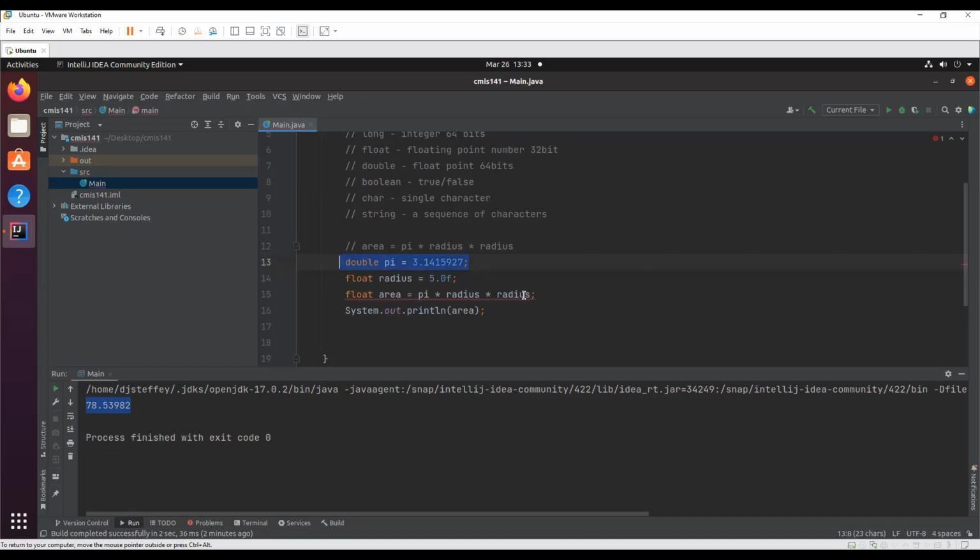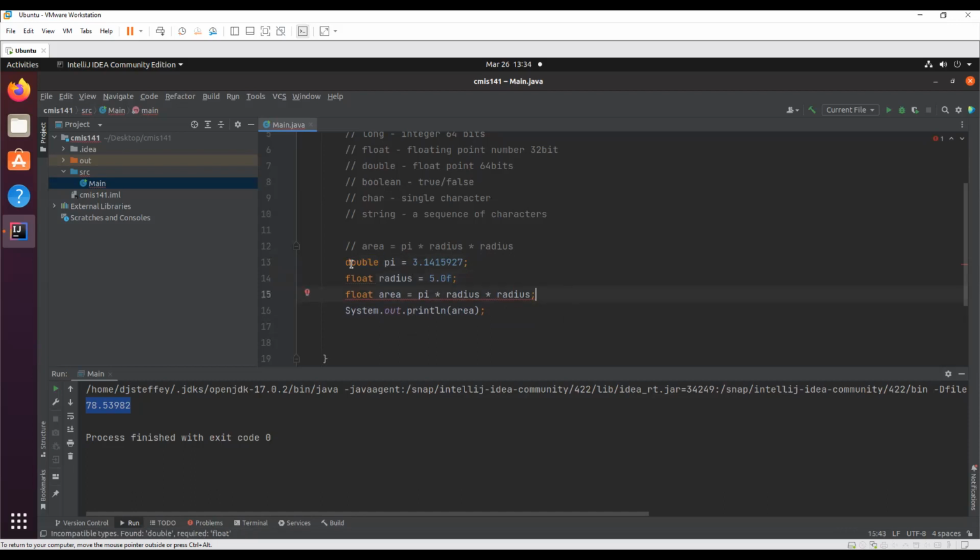And that works fine. It's complaining about some other stuff, and I'll explain that in a second. But without the F, Java assumes this is a double. And so the name of the type of the variable has to be a double as well. It's kind of the same thing. If I would put string S, I can't put 1, 2, 3, 4 there. It's going to complain about that because this is a number 1, 2, 3, 4, but I said the variable is a string. So those two things don't match up. And so Java doesn't work like that. So that's the same thing with why I'm putting the F here, because I said the type was a float.